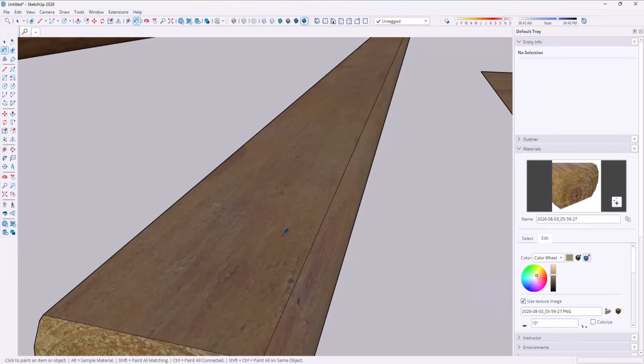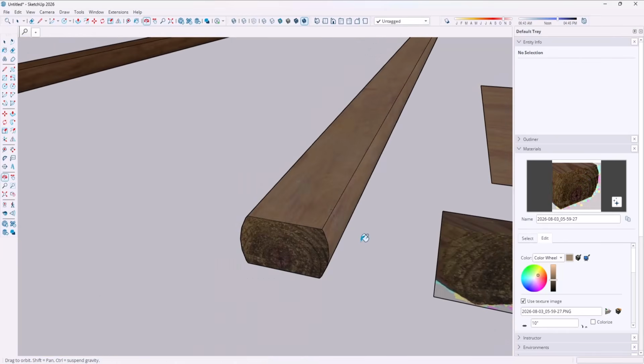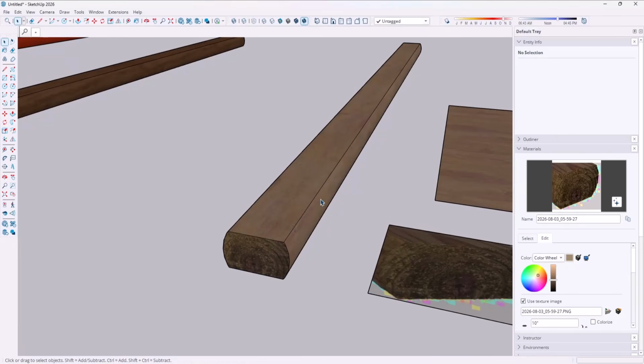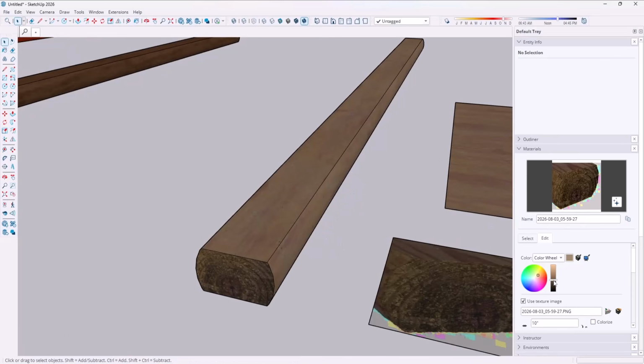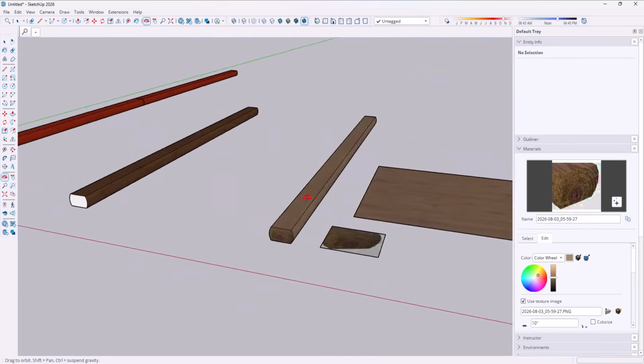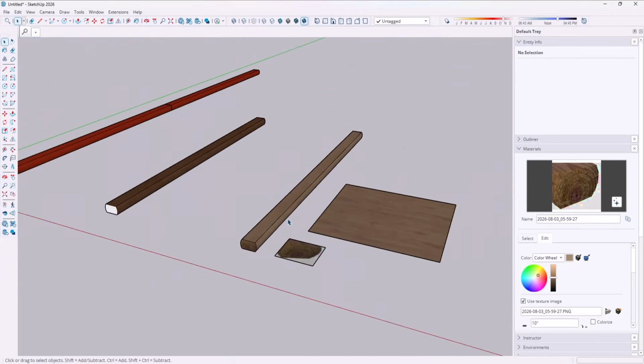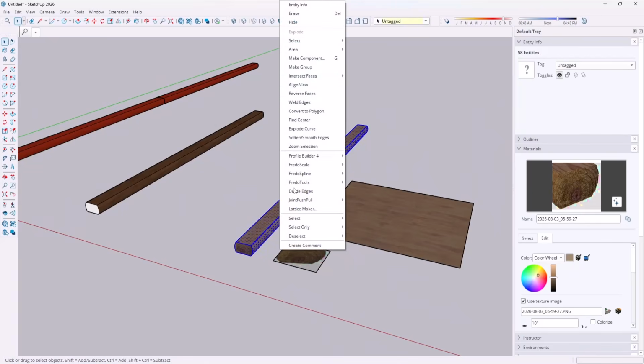And I'm just going to mouse over this and pick a part of this that represents the wood. Well, notice what that did: that came in here and darkened this material. And you could lighten it up using your color wheel if that made it a little bit too dark for you. But now I have an actual rough landscape timber in here that I could use over and over again inside of SketchUp.